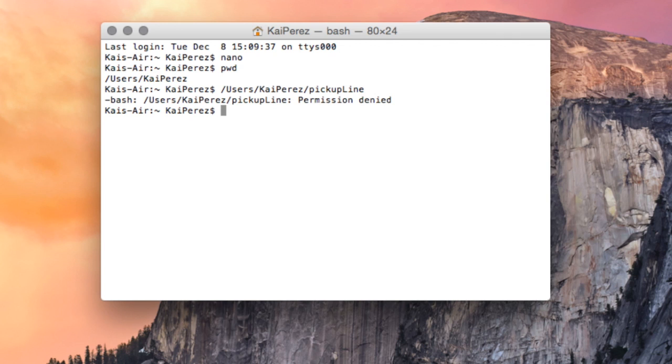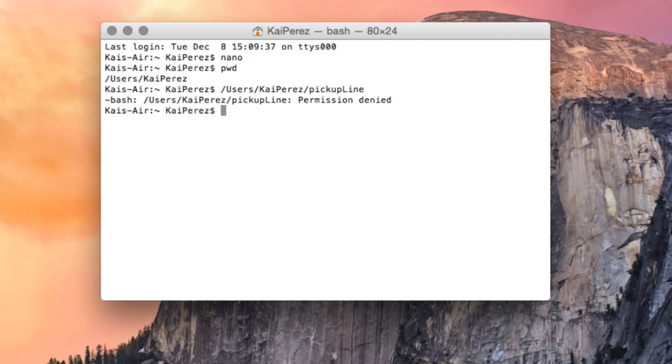So what we're gonna have to do is go ahead and use our chmod command. Now what that means is we're changing the permissions on this specific file because by default it's non-executable.